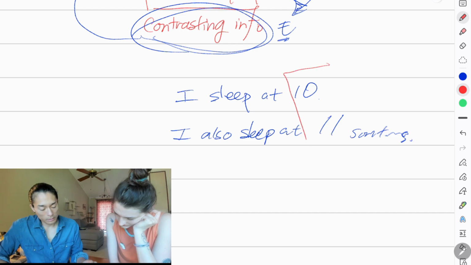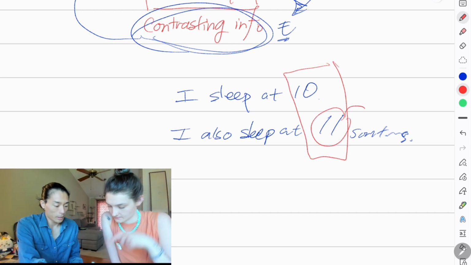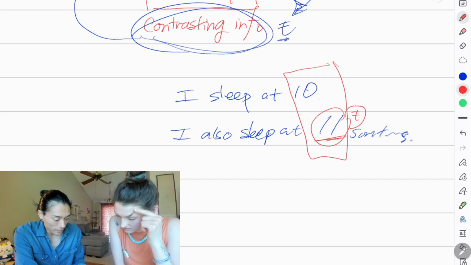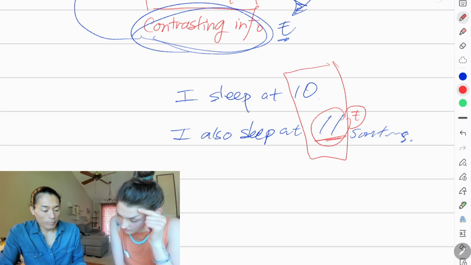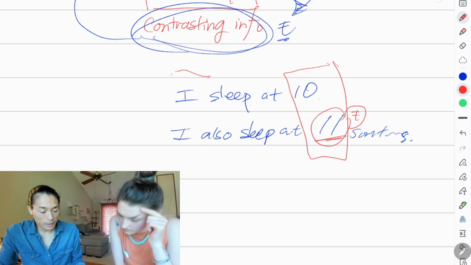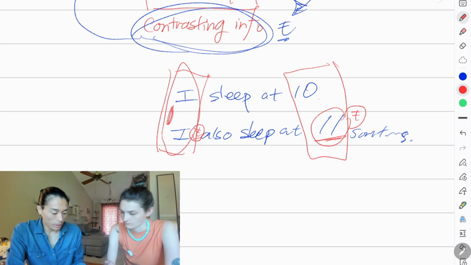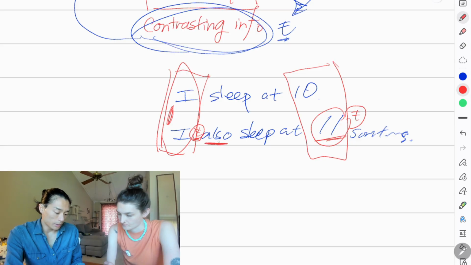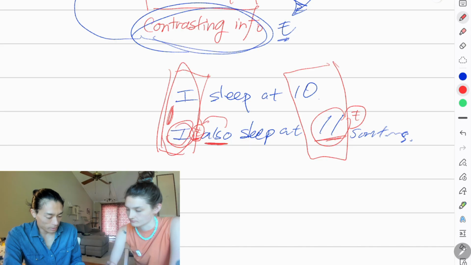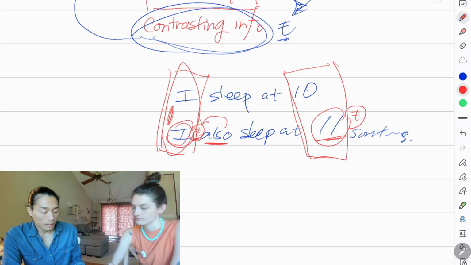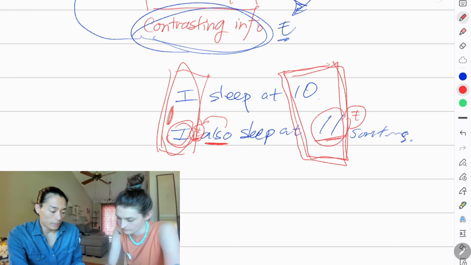Oops. In this case, what's the contrasting info? Yeah. Good. So we have to put mo after 11. Many people, when they make mistakes, put mo after the same info. For example, here, "I" is the same thing, but because of the English translation, like here, "I also," that's why they just try to put it after I, right? But again, just always remind yourself, mo can only be put after the contrasting info. You have to look for the different info.